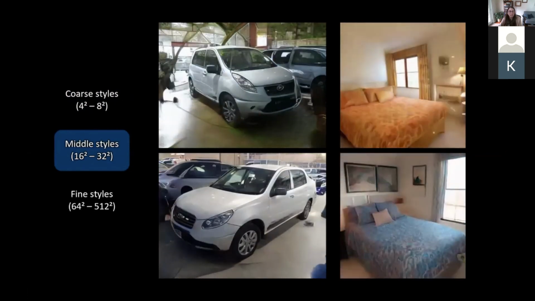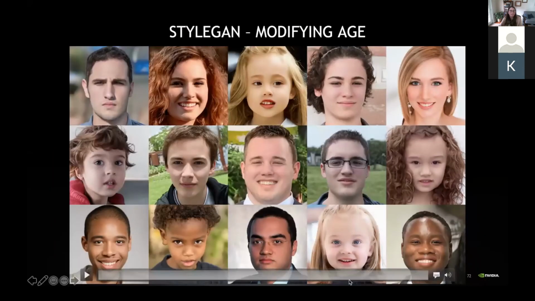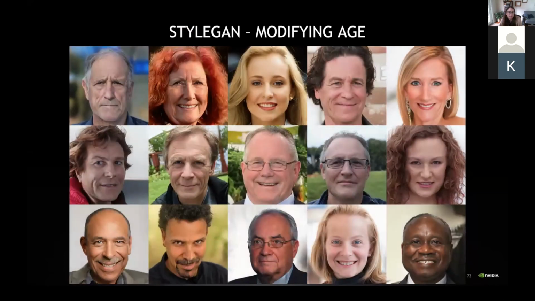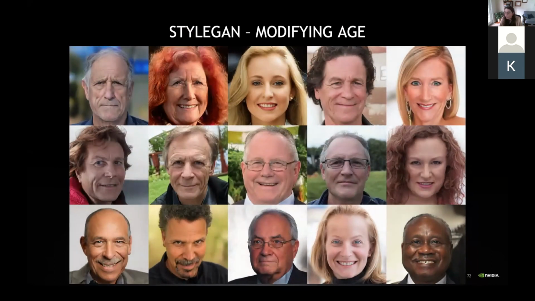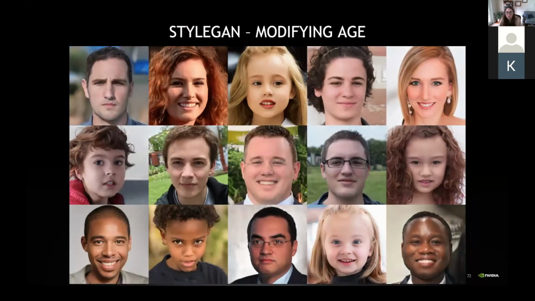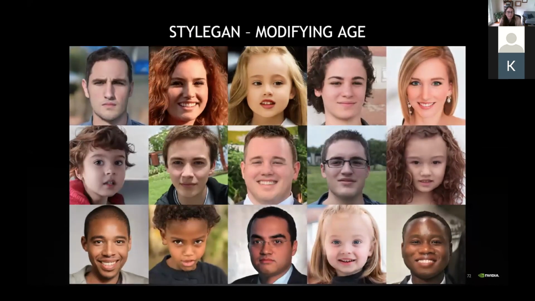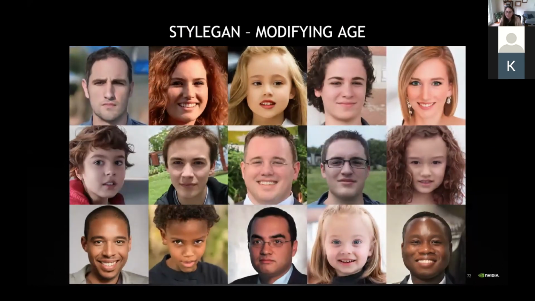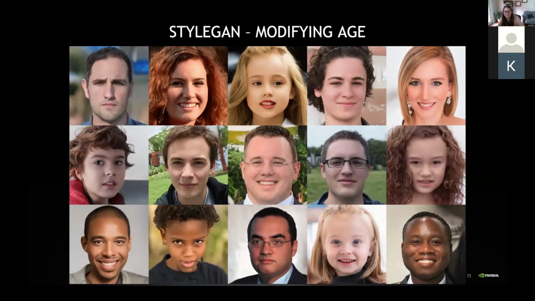And maybe an even more useful thing is, it would be really cool if we could decide how old this fake person is going to be. So can we control age? It turns out we can. We can make young people turn old and old people turn young. Yeah, all of this stuff is fake. They're fake cars, fake bedrooms, fake people. This was all trained on a GPU. These neural networks, particularly GANs, can now create all this training data. Because after you train it, then you can say, okay, now just give me all the fake people you know how to make, or all the fake cars you know how to make.